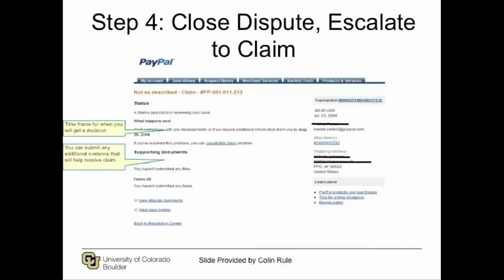If the seller was contacting me off the platform where PayPal could see, if they were sending me messages behind the back saying, I can't believe you're doing this, I'm definitely not giving you a refund, that's where you would put this information. That's going to be really helpful for the third-party mediator, because that's all the information they're working off of. All the information that you put on this screen, that's how they're going to make a decision in your case. You do get a time frame for when they'll make a decision. It's usually 30 days. If you have a really complex case, in the case of my dress, that's not a complex one. That's just, I want a different item. It might take a little bit longer, but they'll let you know. They'll also let you know if they need any additional information from you.